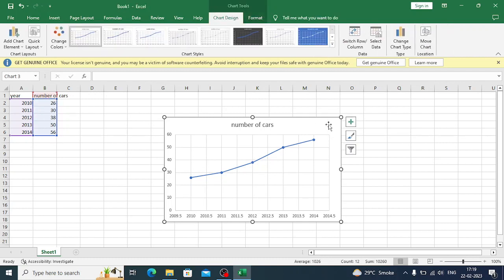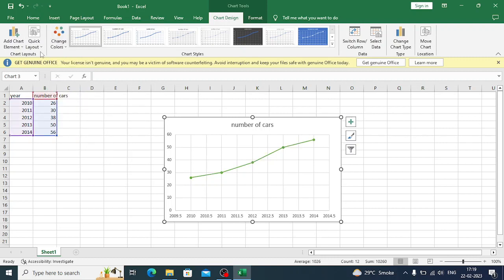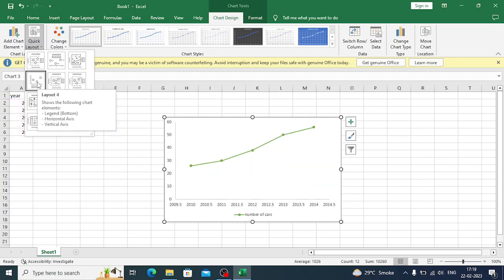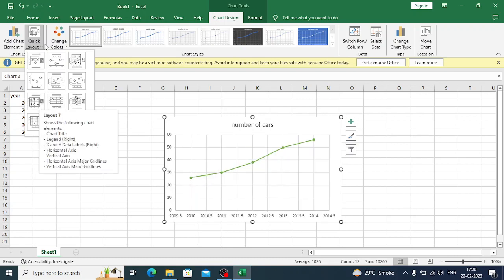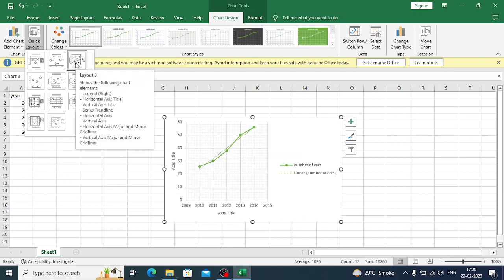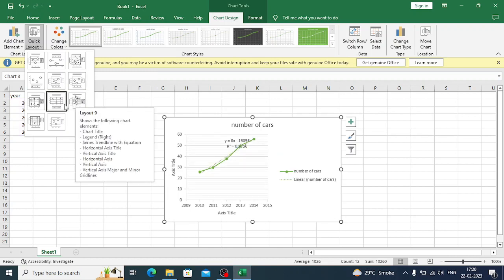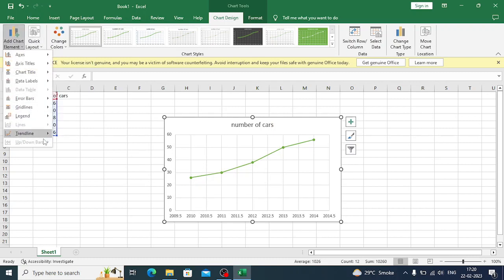Okay, now as the chart option opens, we can change the chart color also. From this, I'm putting this as a green one. Okay, then we can change the chart layouts also. From this, grid lines, legend and everything. Okay, this we have already seen as per our regression, isn't it? Fine. Now here trend line is also there.